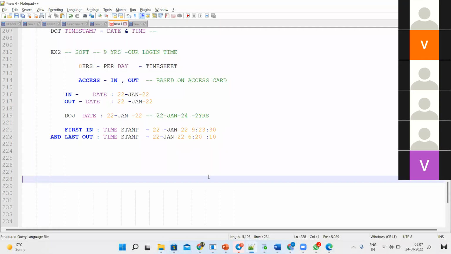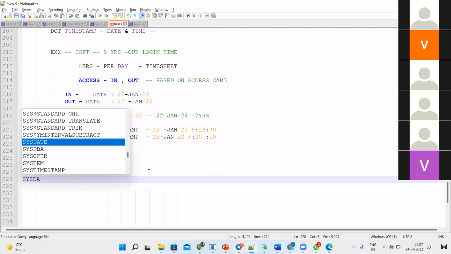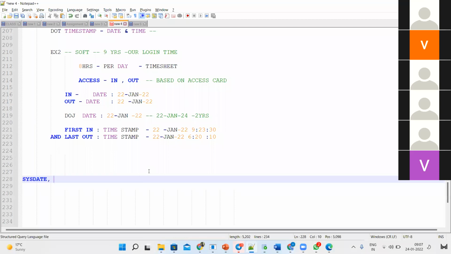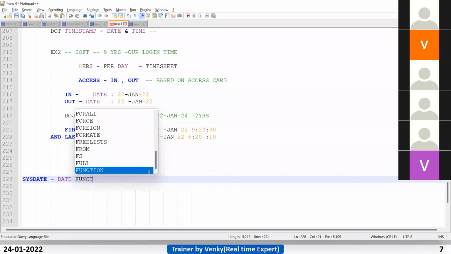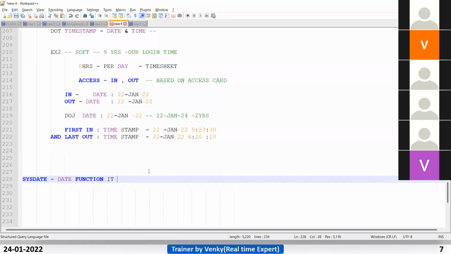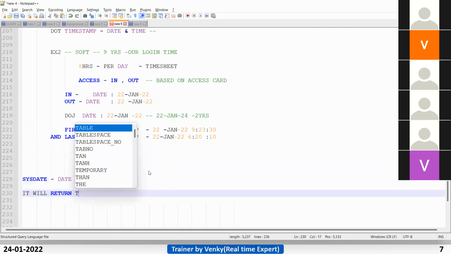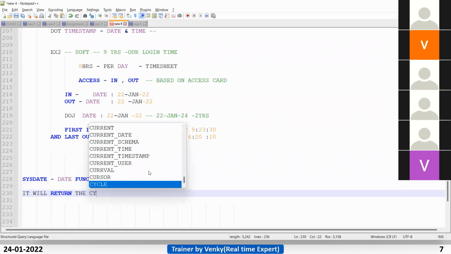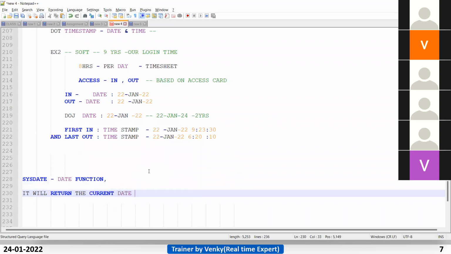Sysdate is a date function. It will return the current date and time.